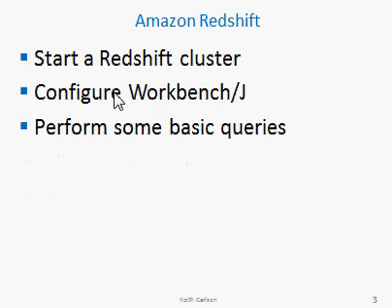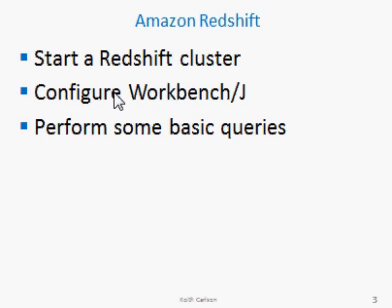So what we're going to do today is start a Redshift cluster. I'm going to go through the basics of it. I already have one running, but I will walk through the steps of what you need to do to actually start one. We're going to configure Workbench J, which is an open source tool that allows you to work with databases that you can attach to Redshift. And then we're going to perform some basic queries.